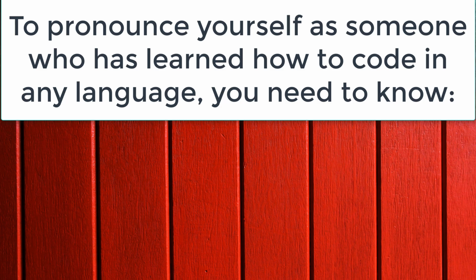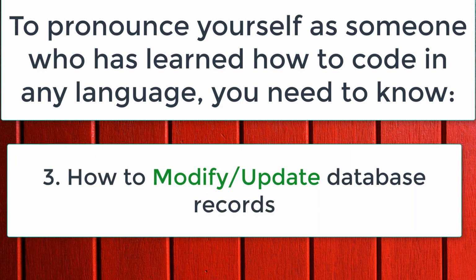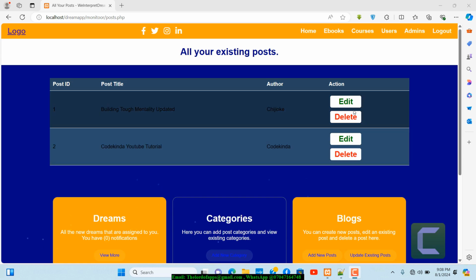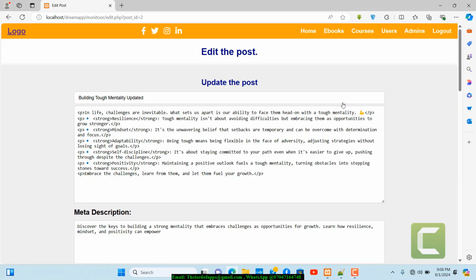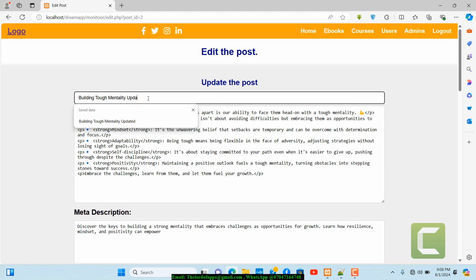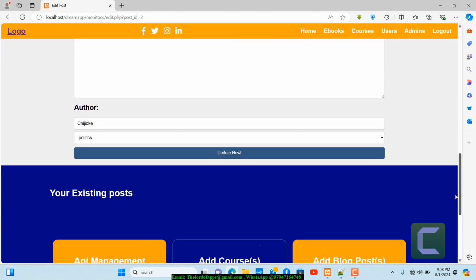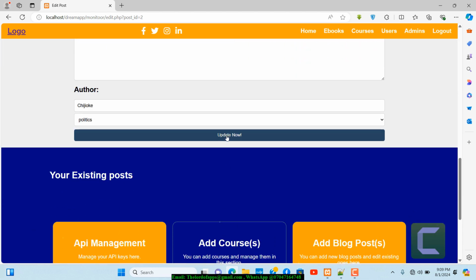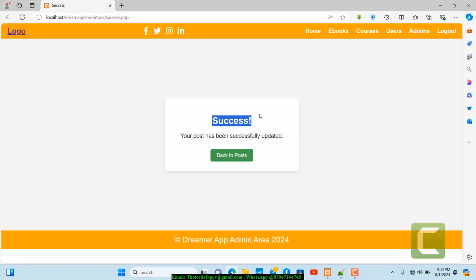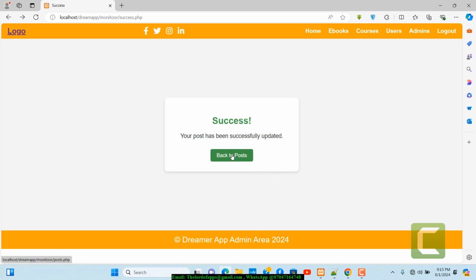And then the third one is being able to modify or edit existing records or data in the database or system. An example could be updating a user's email address or something like a product price. And the fourth one is to be able to remove records or data from a database or system. An example of this could be deleting a user's account or removing products from the inventory.